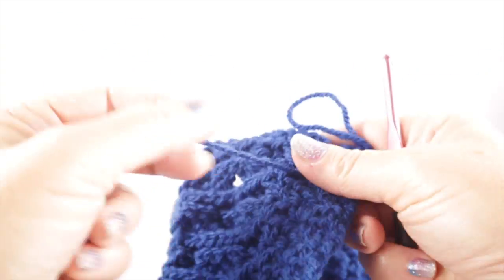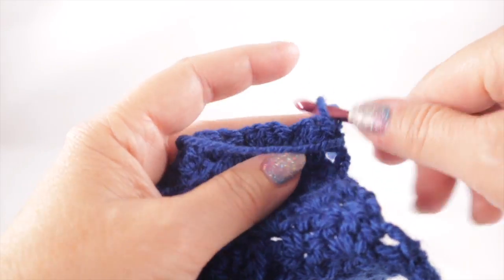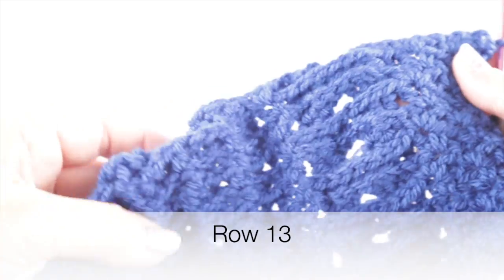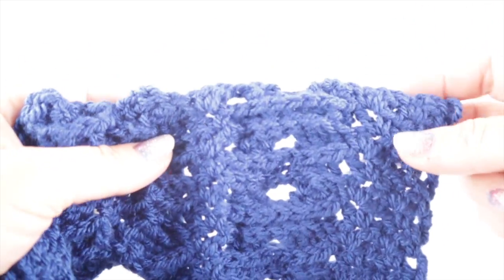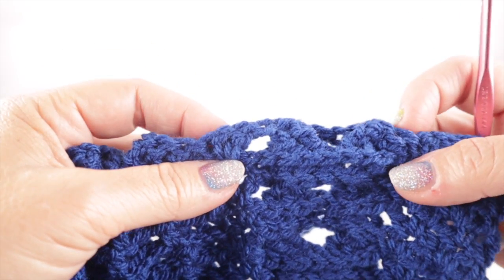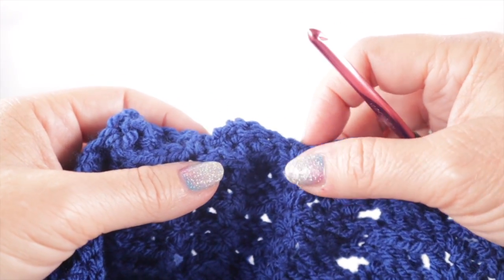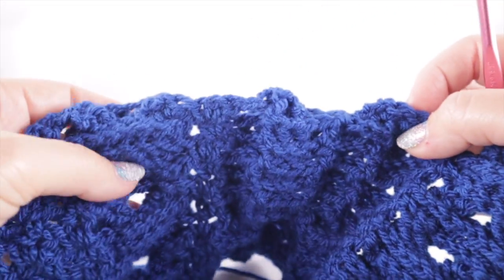Now we're going to turn for row 13. And let me tell you a little bit about what we're going to do. It's very much like row number 9 that we worked. We're going to work wattle stitches and then back post double crochets, 8 of them, across the small honeycomb, and then a wattle stitch. So go ahead and work that, and then I will work the over this large cable with you.